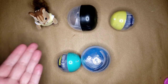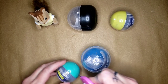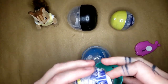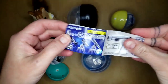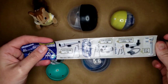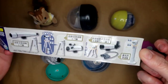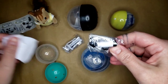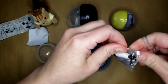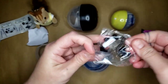All right, we have Professor Townsend, the squirrel, waiting here for us. And we have Gachapons, which I probably will save because you can always shove random stuff in them and give them to your friends, like rocks. All right, so here's what we're looking at. The brand is called Tarlin, and we should be getting 4 different items. It looks like we have 3 telescopes and perhaps 1 viewing area. And so this first one, it appears to be the multi-pack. Very cute. Ugh, this tape is amazingly strong.